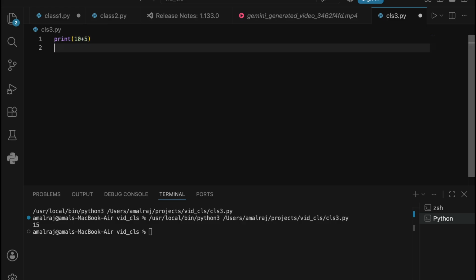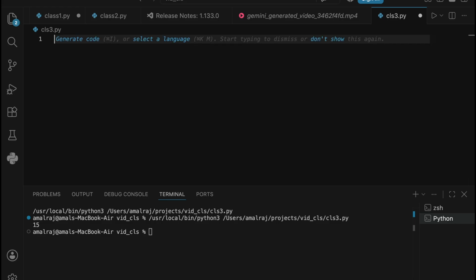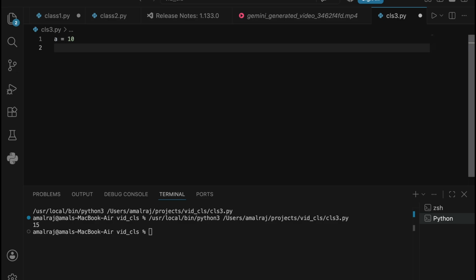Let's start with arithmetic operator. These are used for mathematical calculation. A equal to 10. I create a variable. B equal to 3.